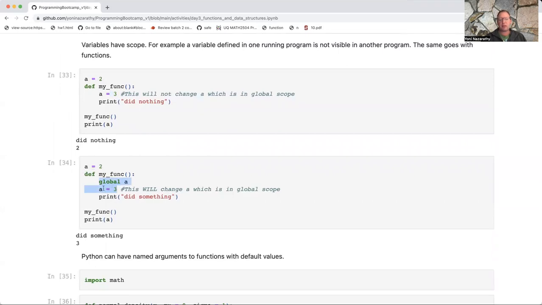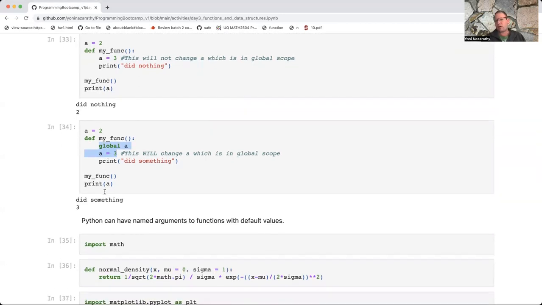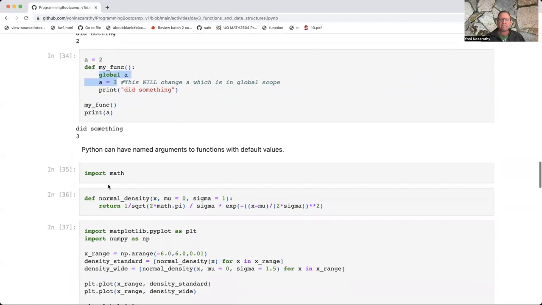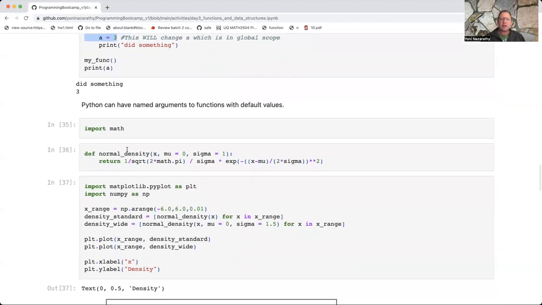Okay, so you say global A, and that deals with global variables. And the instructors will also discuss why global variables in big programs cause some trouble, etc., and should generally be avoided.